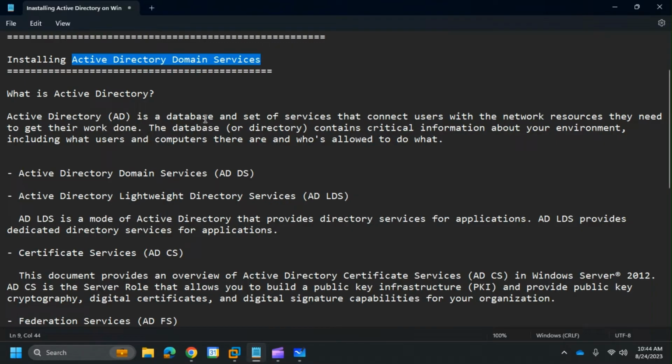Okay, so what is Active Directory? Active Directory is a database. We call it AD in simple terms, and it is a set of services that connect users with the network resources they need to get their work done. First of all, it is a directory service. A directory is like a telephone directory you might have used, or a listing website, where you have information about each and every person with their phone number.